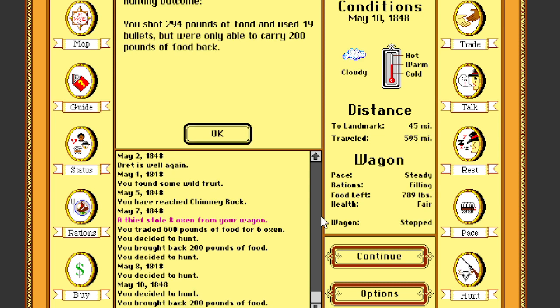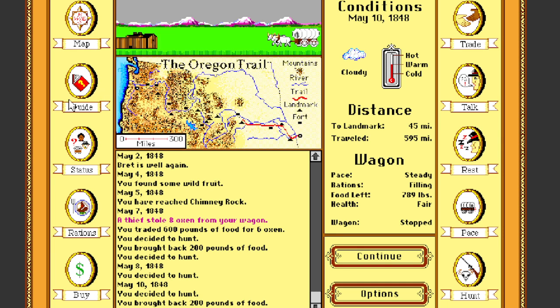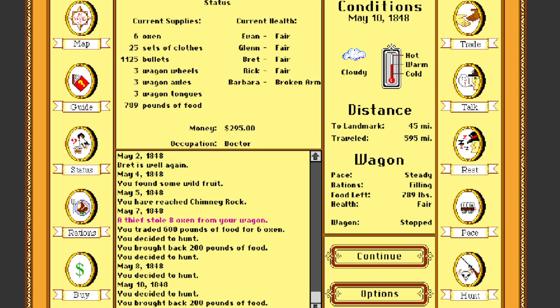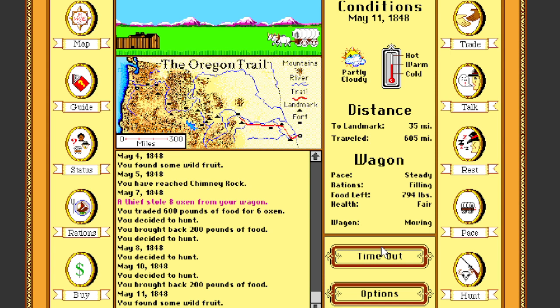We got 294 pounds of food, but we were only able to carry 200 back. All right, so what's our status? All right, we're still doing pretty okay with that. Okay, let's continue then.